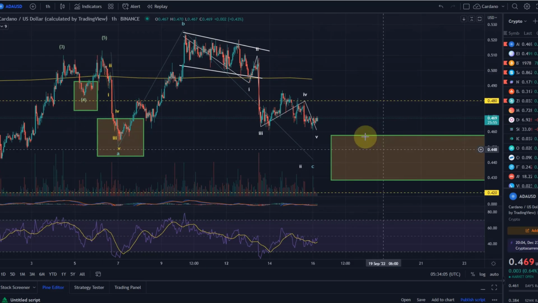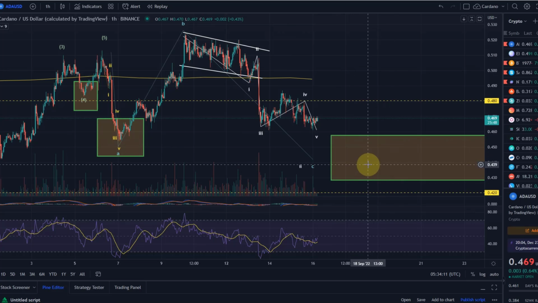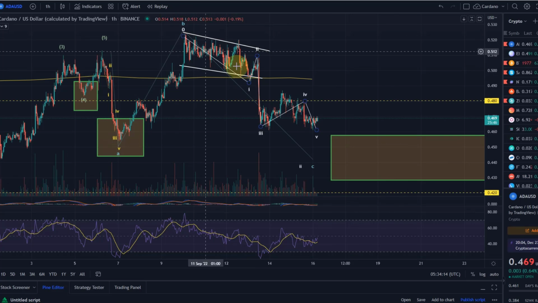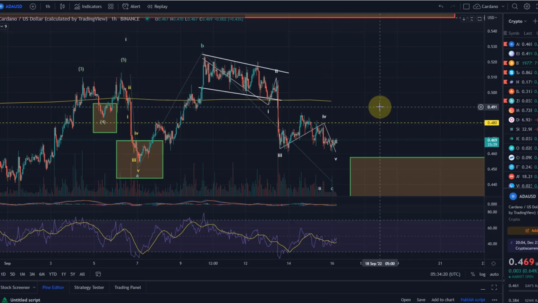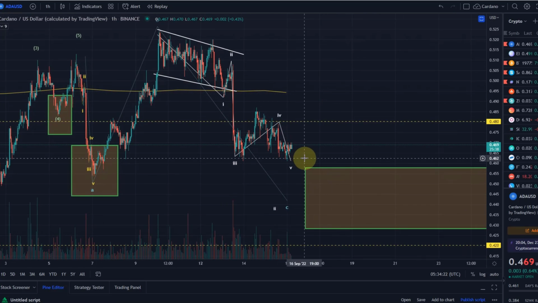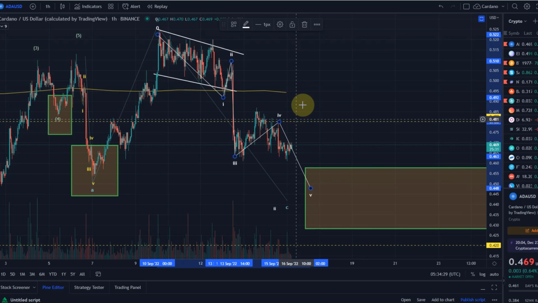Bear in mind, we talked about this target area when the price was up here, at around 50 cents at the peak. We talked about this as an A, B, overshooting wave B, and a C. So I think we've come really close to it. Sometimes these are not reached 100%. This is just what it is. Sometimes the market turns before we reach them, but overall, as I said, also in the bearish count, ideally I would see another move down.